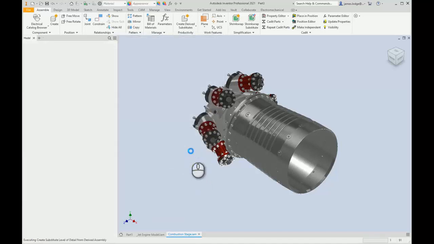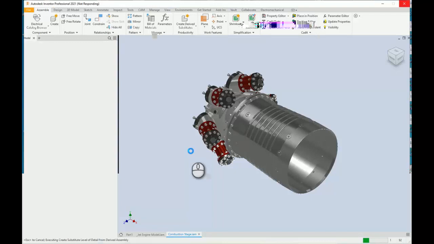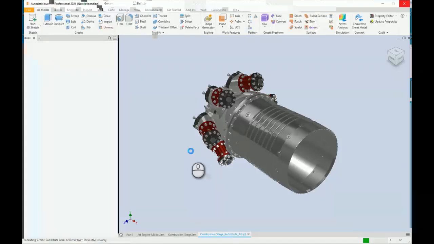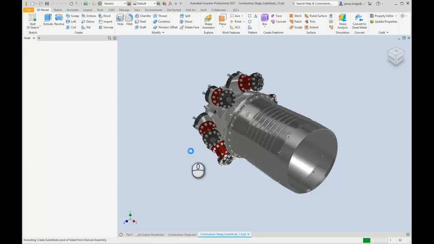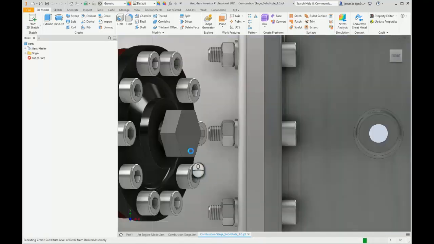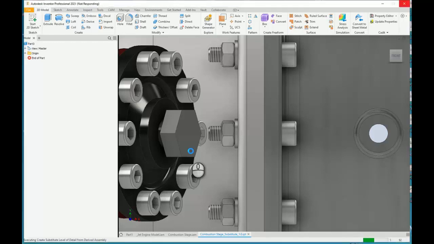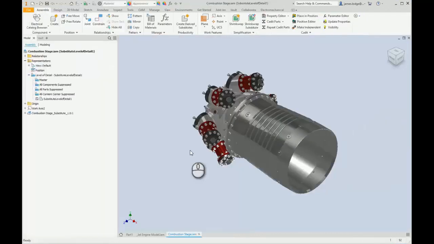Now this may take a while to process because there were quite a few parts inside that sub-assembly. So let it process now. You'll notice that it'll generate the part, which is done. And it'll then use that part and bring it back to the assembly and create the level of detail. Okay.